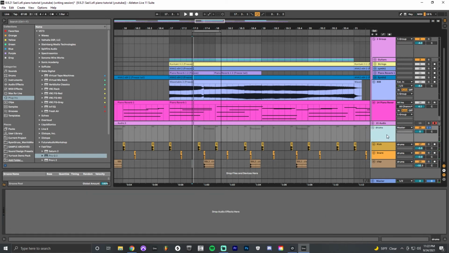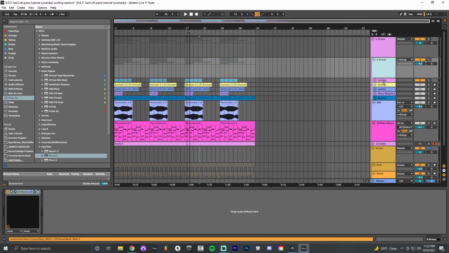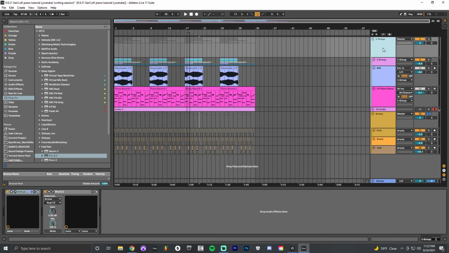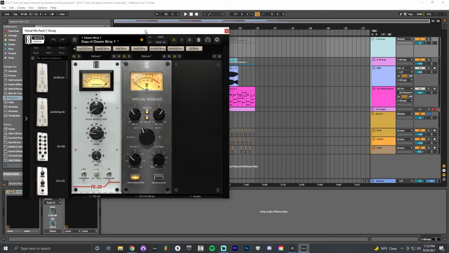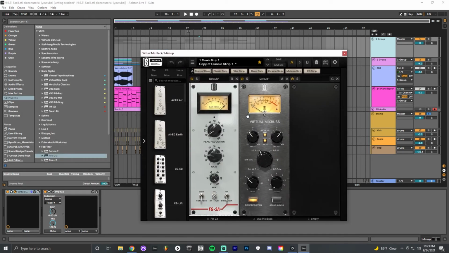Nothing's actually happening on this drum group, but essentially I send everything to a drum group for ducking. You can see in my track with all the other musical elements, everything that isn't the drums gets sent to one group. And I process all those things together with compression. I want to take away some of the transient peaks of that sound and smooth it over. I use a lot of times Slate Digital's Virtual Mix Rack to do this.